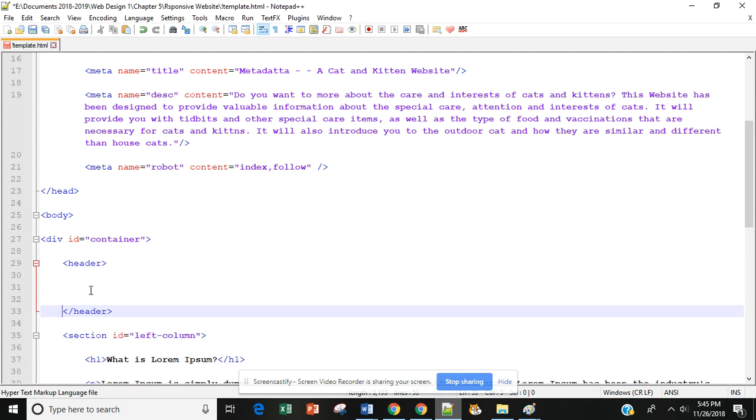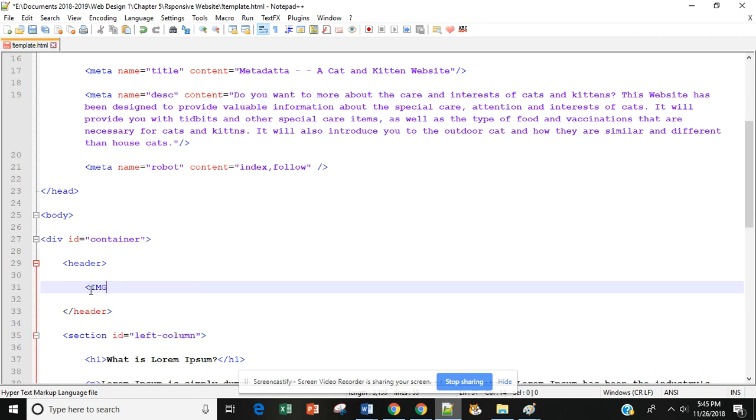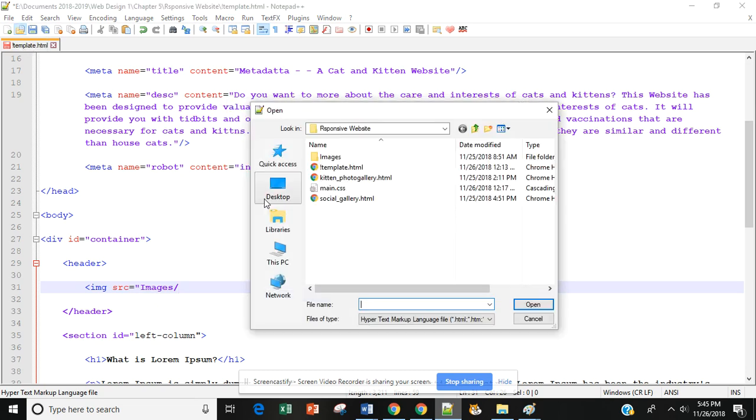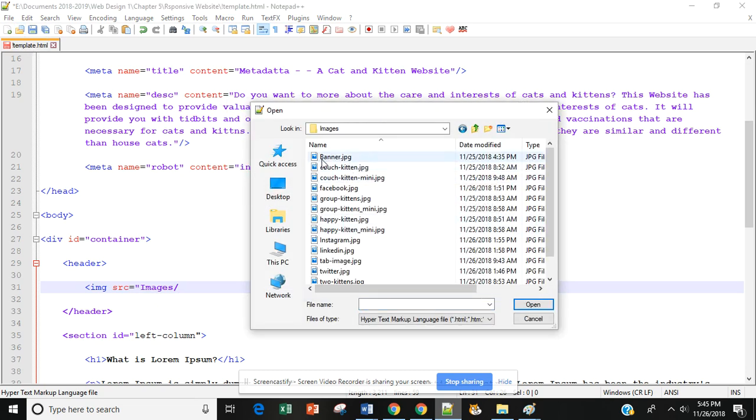Then we're going to come up here and code this with our image tag. I know it's in my images folder. I've already done this, but when I go into my images folder, you want to download your banner. If you have not done so, you want to download your banner flag.